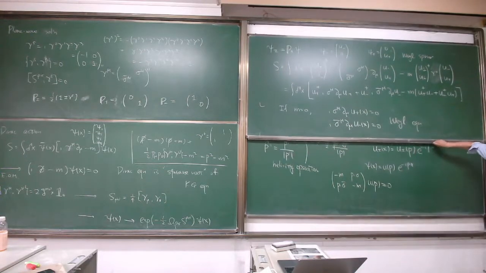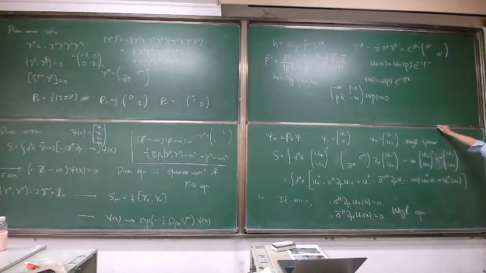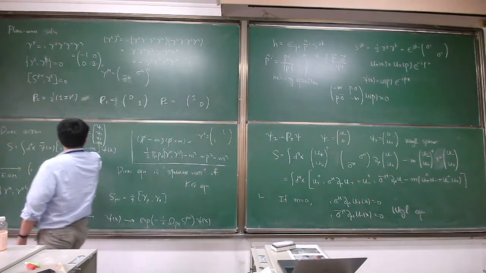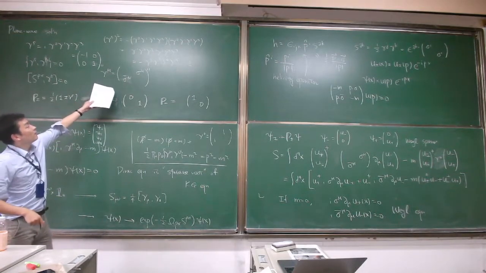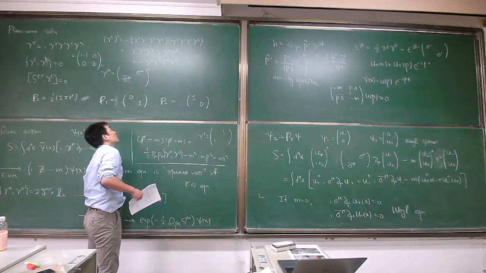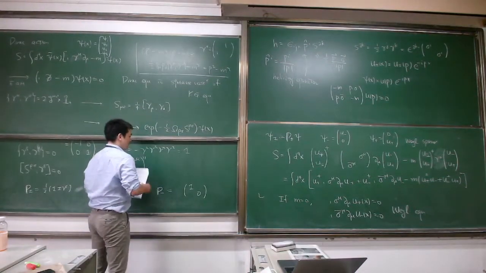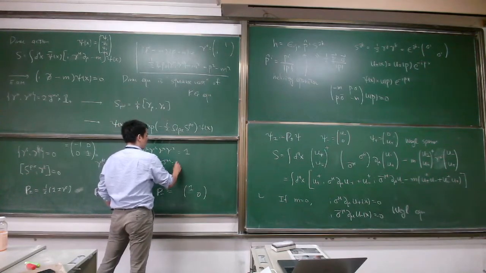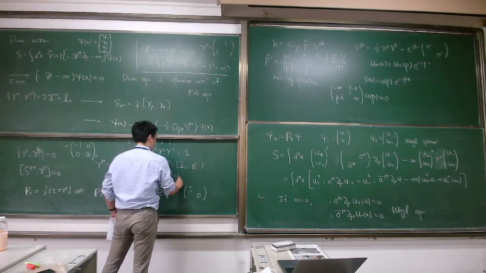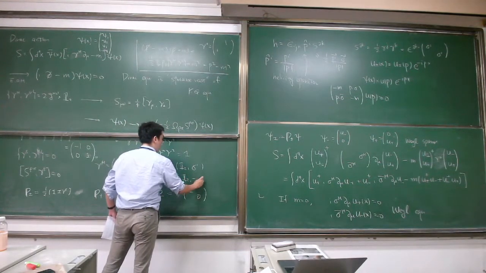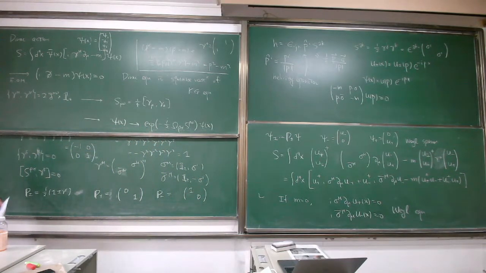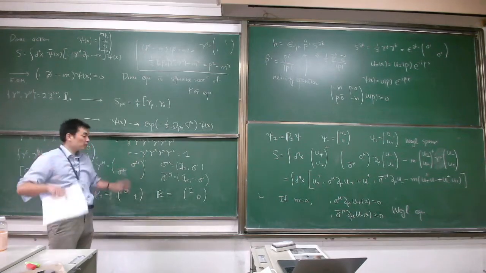So this is the Dirac equation, and gamma mu is this one. Of course you know this sigma mu. I hope you understand that sigma mu is equal to (1, sigma i), and sigma bar mu is (1, minus sigma i). So that's the four-component, I would say, Pauli matrix.